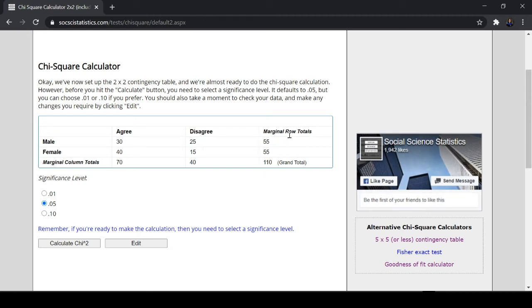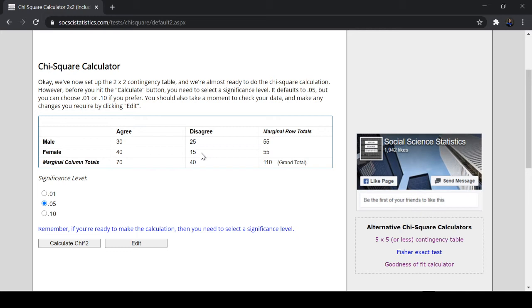If you are going to compute it manually, you need to compute the expected value by multiplying the marginal row total and the marginal column total divided by the grand total. So 30, 25, 40, 15 are your observed values. It's the reality. It is what you have computed with your data.